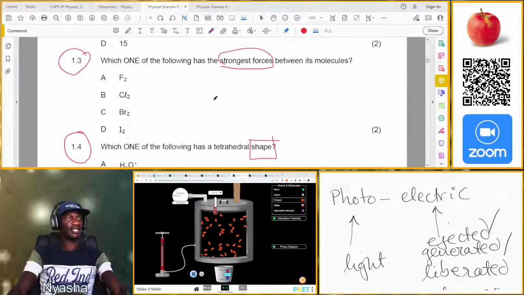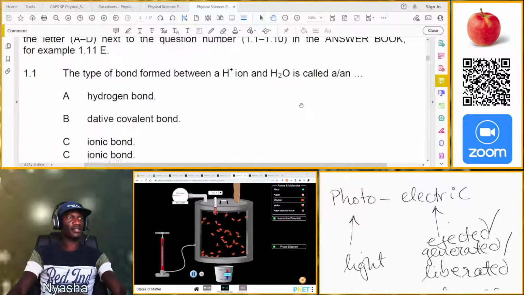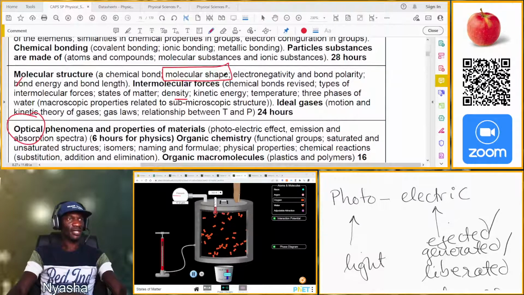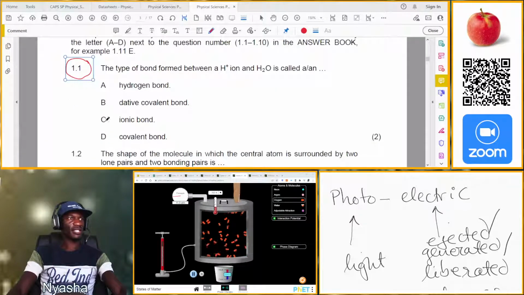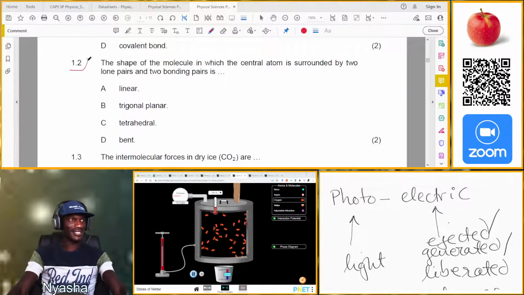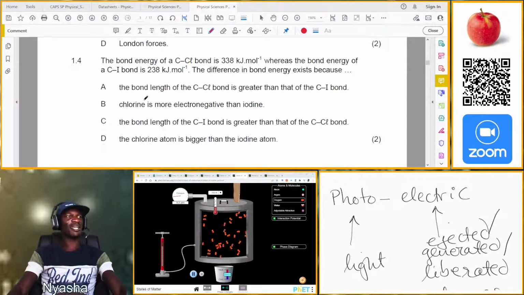Since we attempted these last time, we can start with them just to take off, but otherwise we can quickly identify the questions that we attempt here. So intermolecular forces. We have the type of bond formed between these is called a what? So obviously bonding falls under this topic because we are looking at chemical bonds. So obviously that question is part of our deal next week. The shape of the molecule, obviously, right? Intermolecular forces, obviously, we'll attempt that.